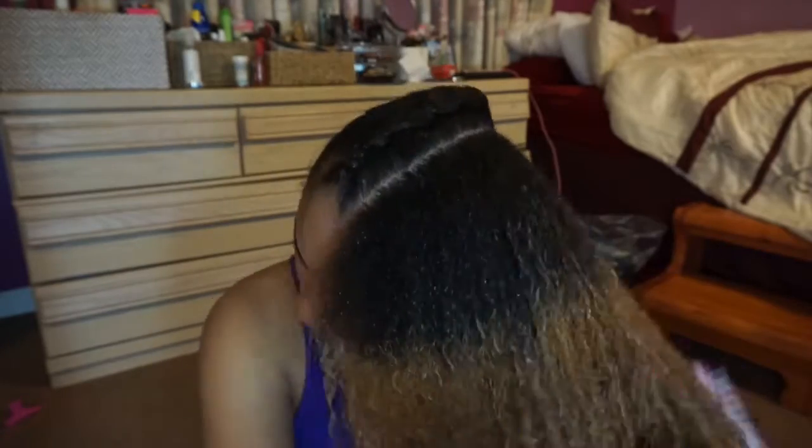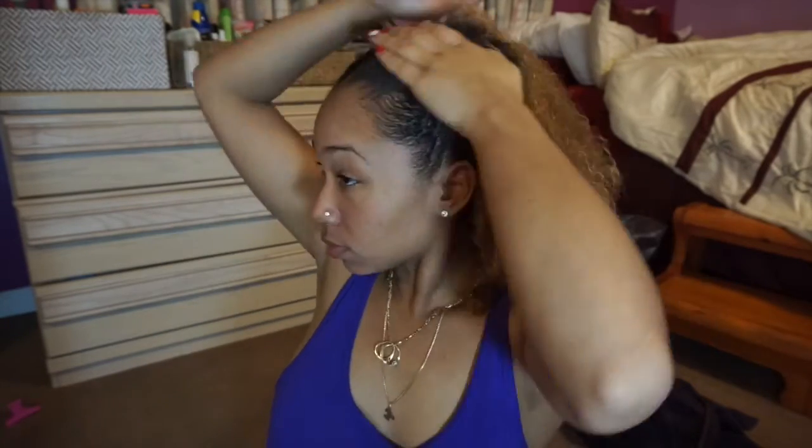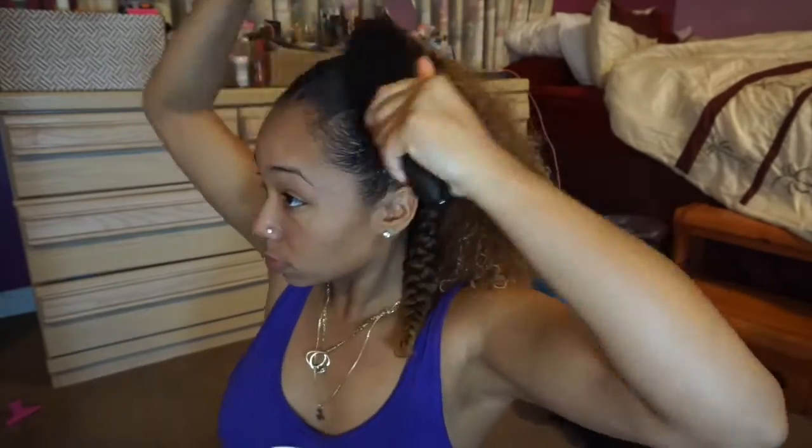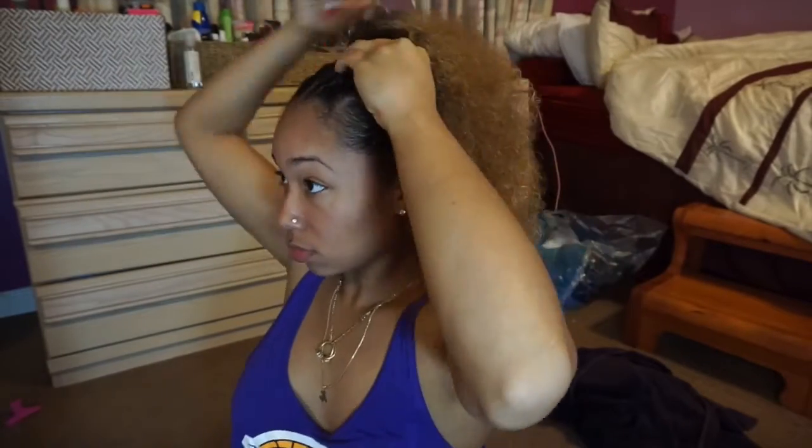It's looking okay, except I look a little dry. It's really late at night too — probably like 10, maybe even 11 — but I just wanted to do this because I didn't want to do my hair for the rest of the week. This is what happens when you have curly hair and wear it in an afro — stuff just gets in there. That was from me sitting under a tree and little particles were falling out. I thought it was all gone after washing but apparently they were making themselves at home up in there.